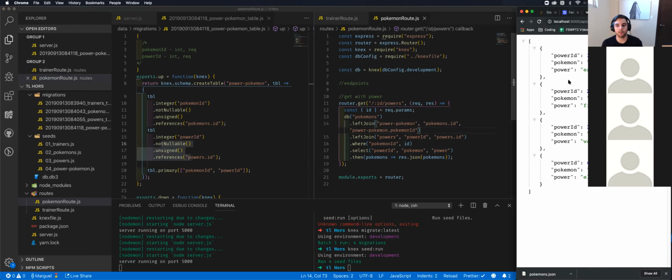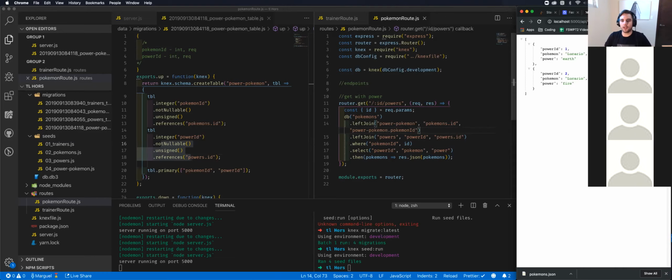So now we create a many-to-many relationship. Because if we go to another Pokemon, let's go to Pokemon number 5, we get the power he has. He has an earth and fire. And now let's do something a little extra. So let's actually do some JavaScript, some logic. So instead of them appearing like this, in a separate file, we can actually make it so they appear all in the same one. So let's actually do that.